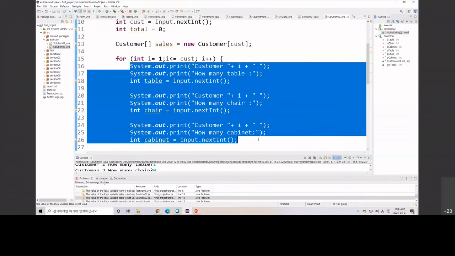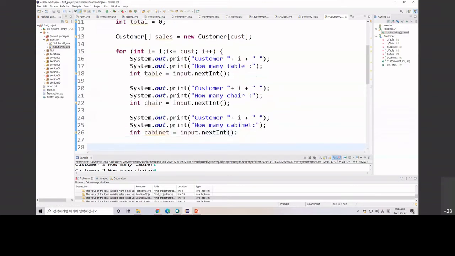And after this one, I can create a new object. So I have the sales i. This is for the customer i. After I have the customer i, then it will be a new customer, and there will be three parameters.